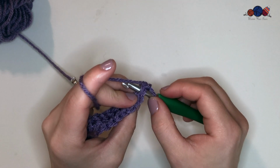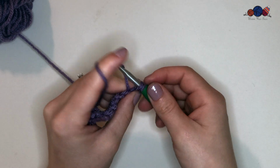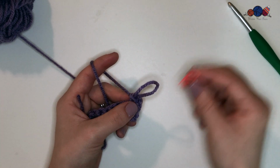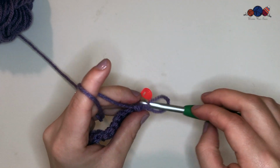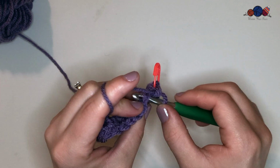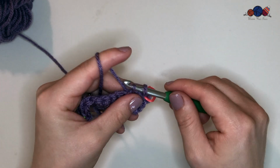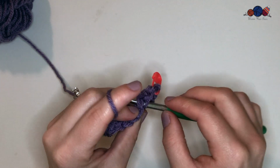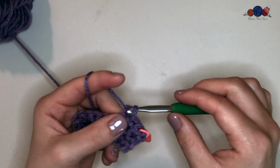So we're going to insert our hook into this first stitch, yarn over, pull up a loop, so now you have 2 loops on your hook, yarn over and pull through 2. Take this other stitch marker you have and insert it so you know where to come back to. So we're going to move on to the next stitch. Insert your hook, yarn over, pull up a loop, yarn over and pull through 2. One more time. Insert your hook, yarn over, pull up a loop, yarn over and pull through 2.